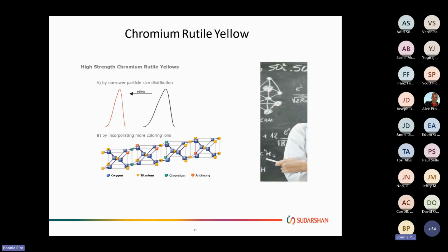As I mentioned, strength and hiding is by particle size, and then of course incorporating different coloring ions or shifting the ratio changes that hue.